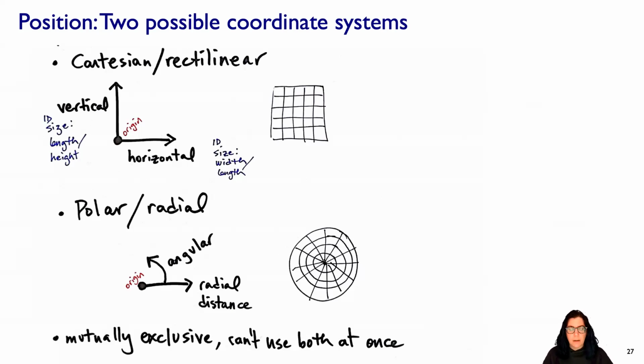And so this idea that we could either have vertical and horizontal, or we could have radial and angular, but we can't have both at the same time. They're mutually exclusive. So typically we pick one, Cartesian or polar, and then once we've picked one, the others are not available to us anymore. So it's an either or kind of a situation with our coordinate system for any given moment.